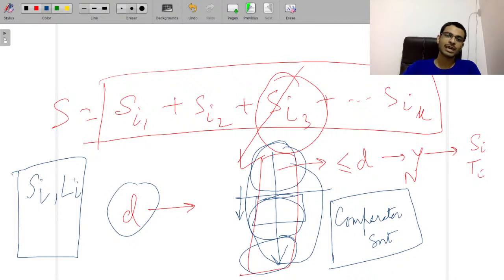If Li is greater than 0 for a certain number of trainers, among those trainers I'll choose the one with the greatest SI value, and I'll reduce its Li by 1. Got it? This is something that I'll be doing.